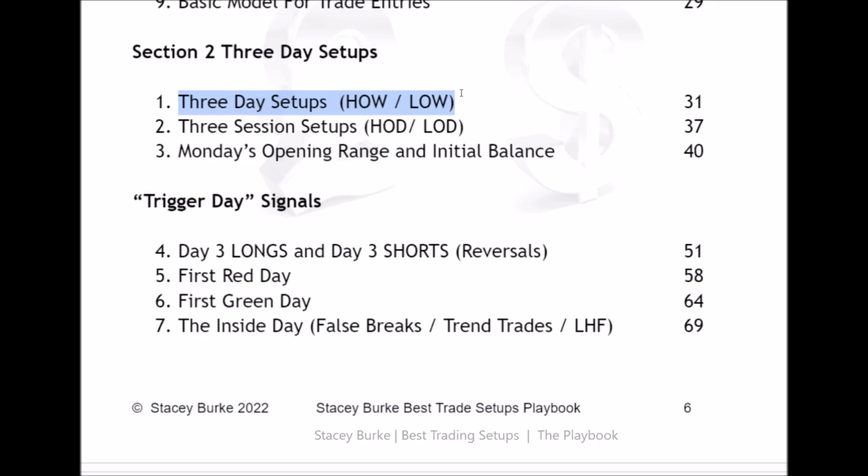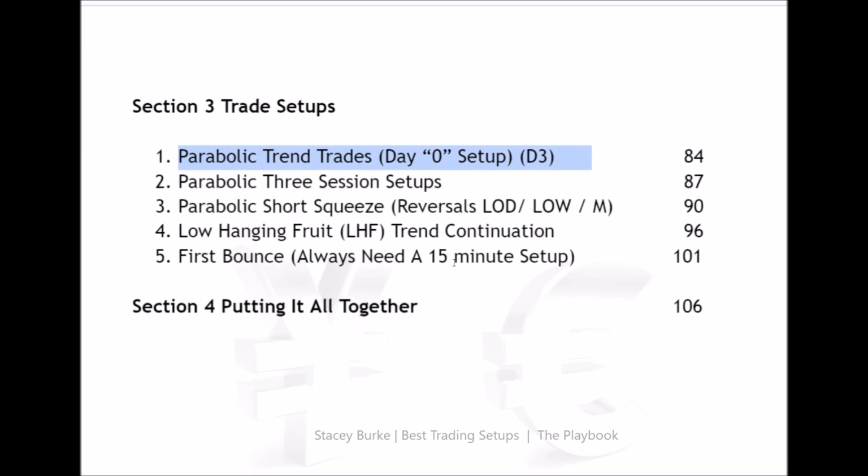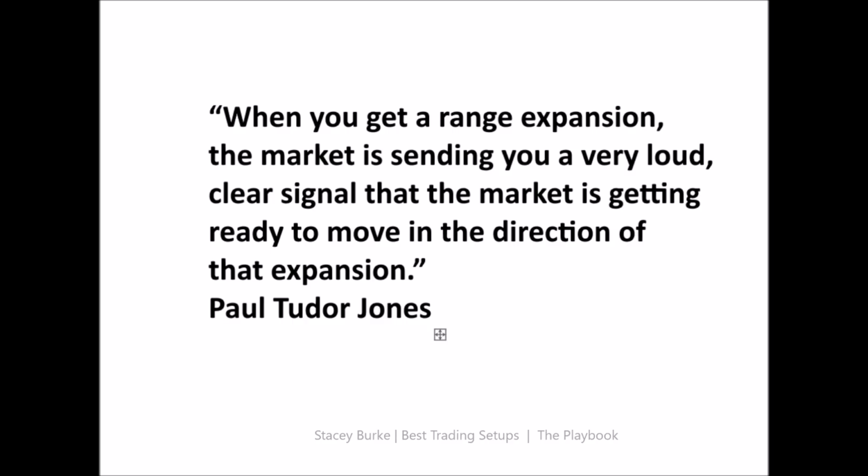Monday's day 1, Tuesday's day 2, and Wednesday is Free Cash Wednesday for day 3 parabolic opportunity, which comes to understanding the importance of Monday's opening range and initial balance. This is one of the best setups to look for on day 3 on the Wednesday. Parabolic trend trade or reversal opportunity depending on how the market sets up in our opening range and initial balance. Now, I've repeated this phrase several times, but today it's going to have much more importance when we go through this, and you'll understand the importance of Monday's opening range and initial balance for a potential day 3 parabolic opportunity.